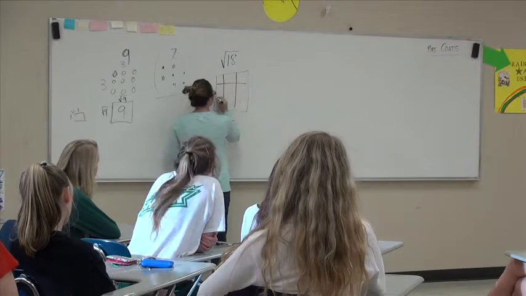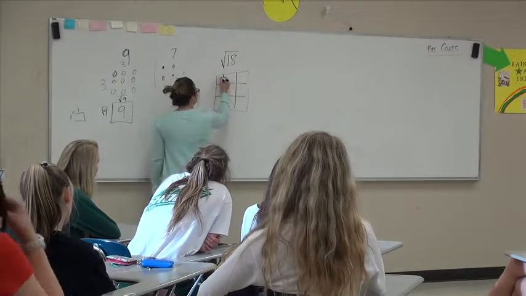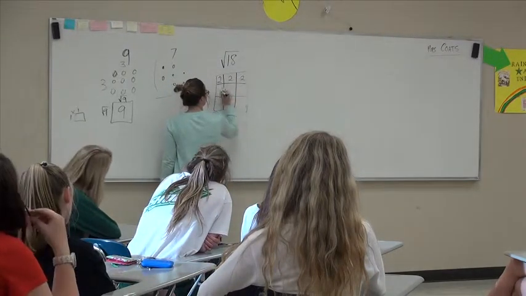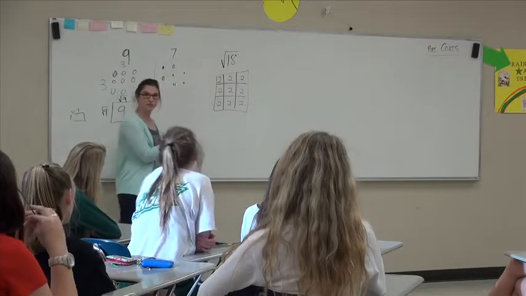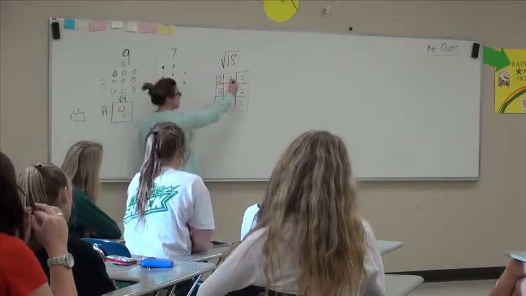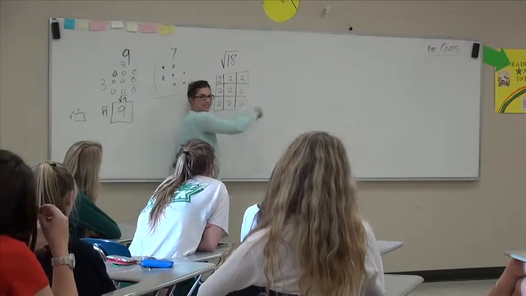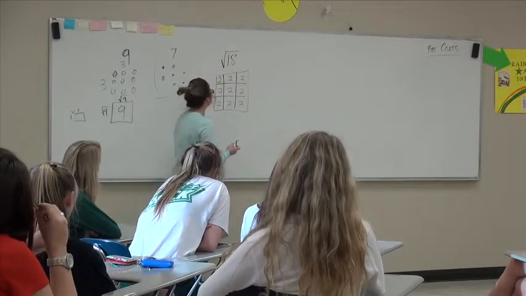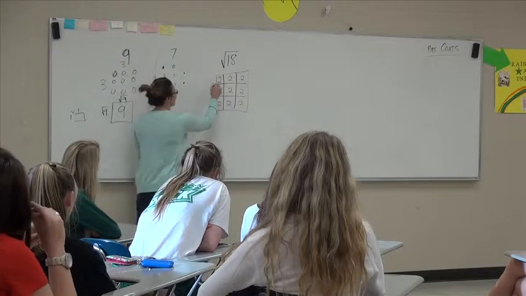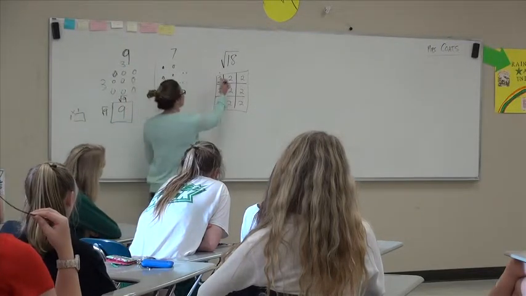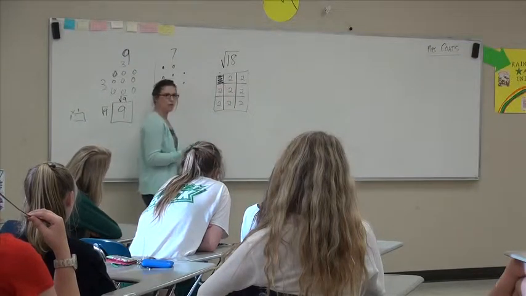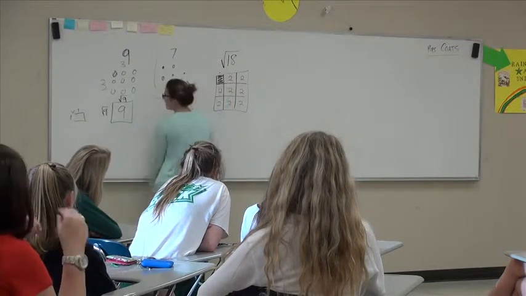Pardon my drawing. Okay, so that means each one of these is 2 square inches. Right? And 2 times 9 is 18, right? So this whole thing is 18 square inches. What would the side length of each one of these little squares be? Nope, this whole thing is 2. What would this length be? How did we get this one?